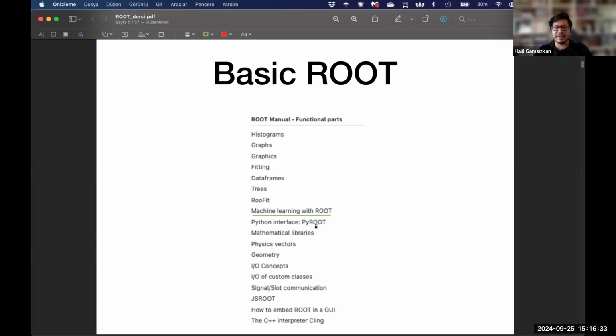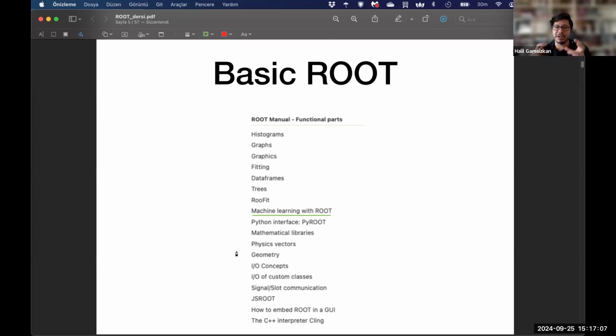Already spoke about this, the Python interface. Root has some very useful mathematical libraries, special functions, etc. Root has code for physics vectors and vector operations, defining them and doing operations on them. Root can recognize and define geometry, which helps, for example, design detector geometries. You can design them in root and also visualize them.